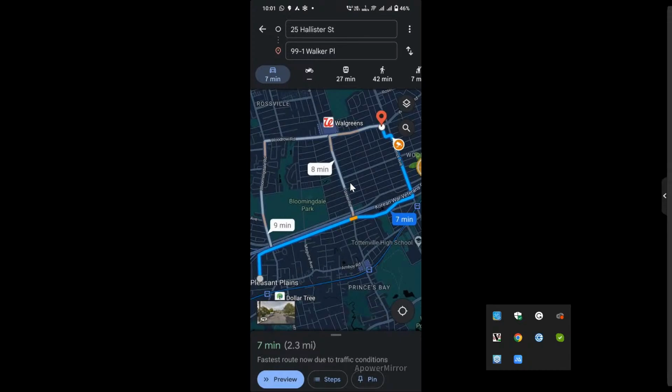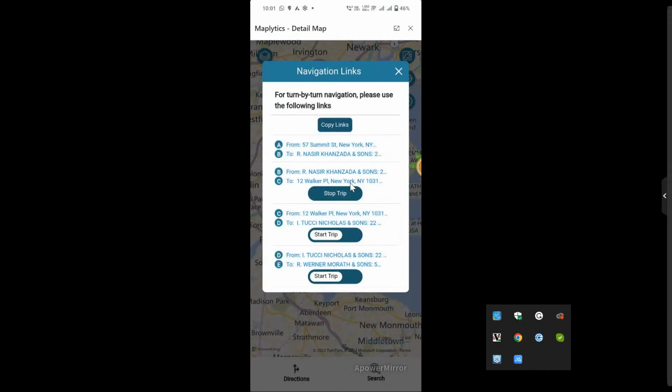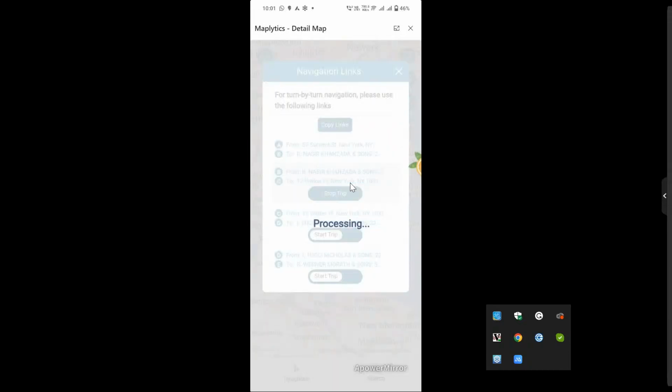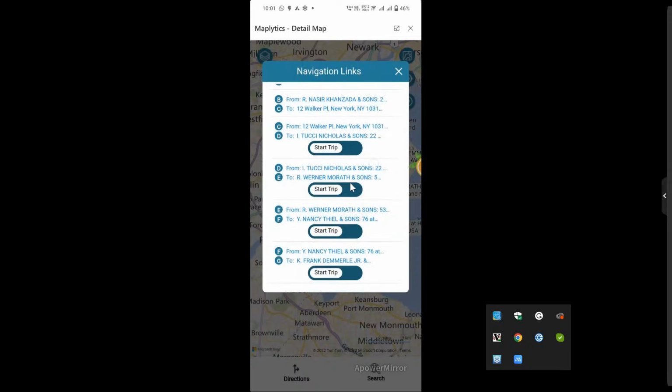Now, once you have completed the trip, you come back to the respective map again and you stop this trip. So what happens in between while you start the respective trip, the feature of real-time tracking within Maplytics will be tracking your details on the field, which means that it will be able to understand when you started the trip for meeting a particular client and when you finished meeting a client. And similarly, you can do so for the rest of the meetings as well.